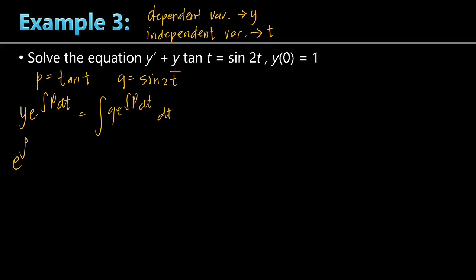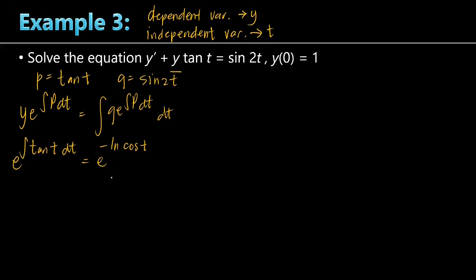E to the integral of our p is tangent t dt. Ano ba ang integral ng tangent of t? Kung nare-recall mo, that's negative ln of cosine t. Kung hindi mo naman matandaan, again, mag-substitution method ka. Gawin mo siyang in terms of sine and cosine. Tapos, ang makukuha mo ito rin, negative ln of cosine t. Itong negative 1 dito na multiplier, pwede kong gawing exponent ng dito para maging cosine t to the negative 1 yan. Or rather, 1 over cosine t.